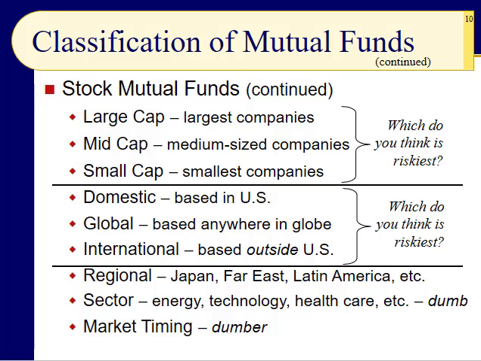Yes, certainly, as you get into the smaller economies and something called the emerging economies or developing economies, there's still a great deal of risk, but it's just not as true as it used to be. So here you are, folks. Pick one from column A, one from column B, and one from column C. And so you wind up with a domestic large cap growth and income fund or a global small cap growth fund. And so you see how the industry could explode into 12,000 different mutual funds, because if one company came out with an international mid-cap equity income fund, then all of them have to do it.